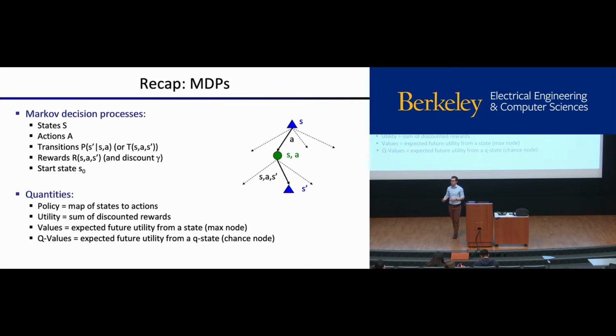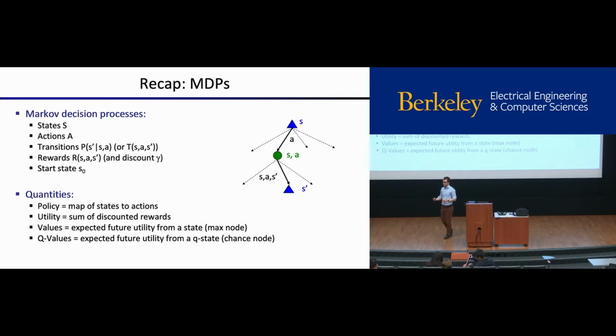So we can model this MDP in a couple of different ways. We saw it as a graph last time. We also saw it as an expectimax tree, and here we have it as an expectimax tree, right? So we start at some maximizer node, S. We look at all the available actions. We pick some action. The hope is that that action maximizes our expected utility.